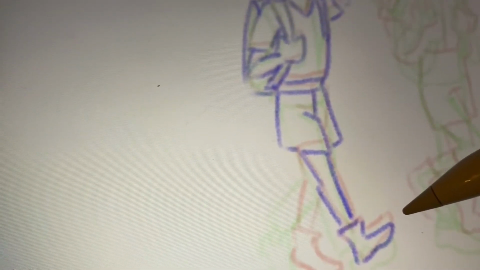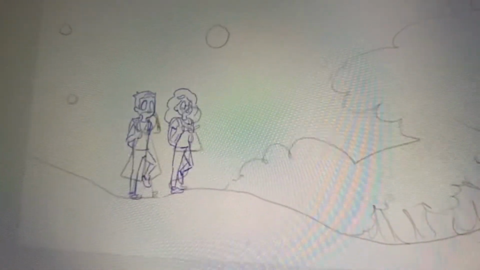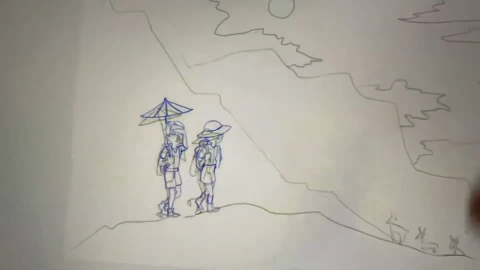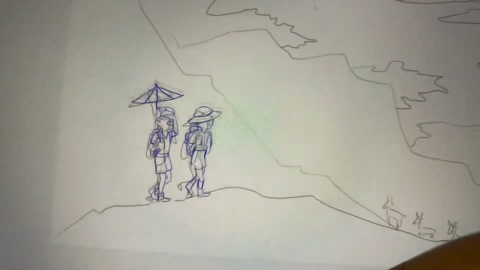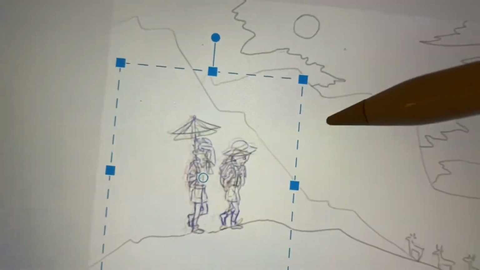So there's a couple things here based off the draft. I like the draft. I would almost just sketch directly from the draft, but it's on 4s and I would like it to be on 2s, so I will have to just make up the in-between frames of what that should look like.